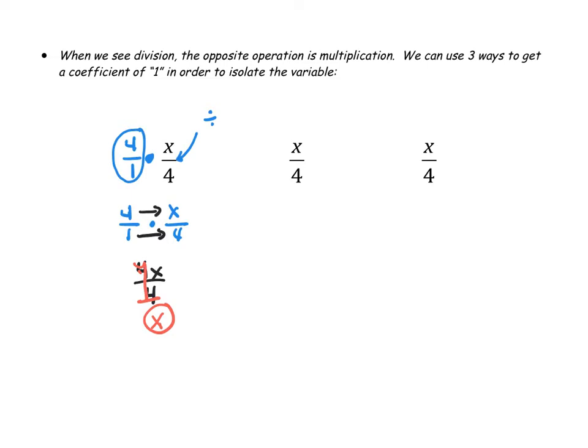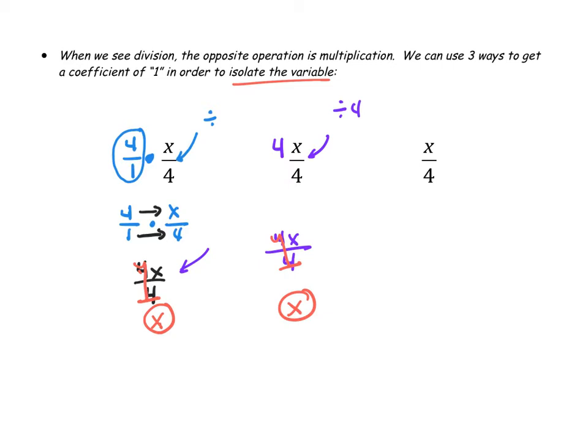There's another way to show the same thing, but it's a shortcut, and you can decide what helps you. Since I, once again, am dividing by 4, the opposite of dividing by 4 is to multiply by 4. But I'm just going to use the shortcut. I'm going to go directly to 4 times x. And that's where I ended up here. I ended up saying 4x divided by 4. And once again, I have a coefficient of 1 here, leaving the x by itself. That's the goal, to get x isolated.